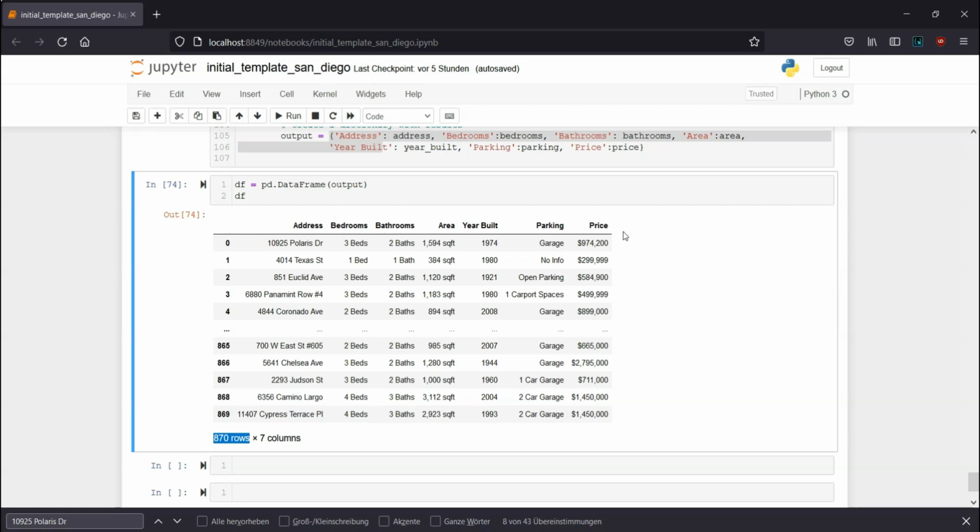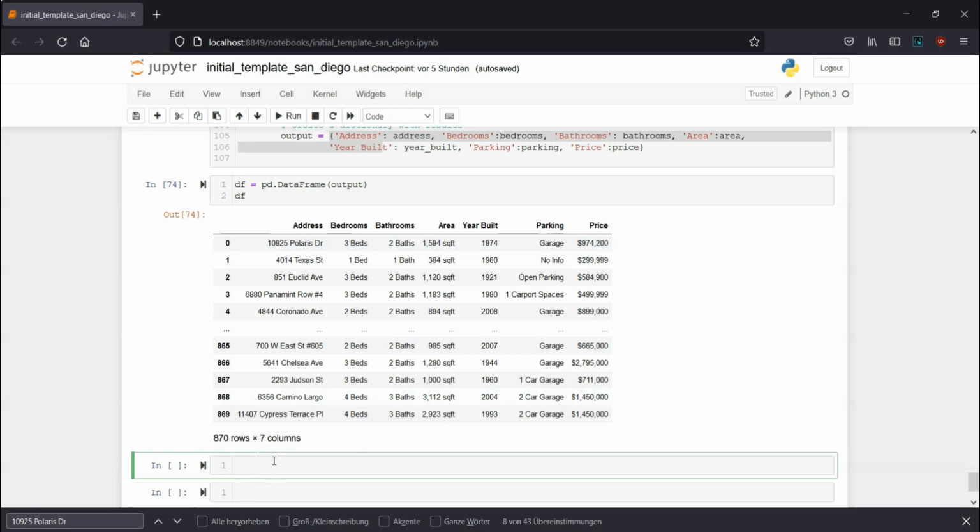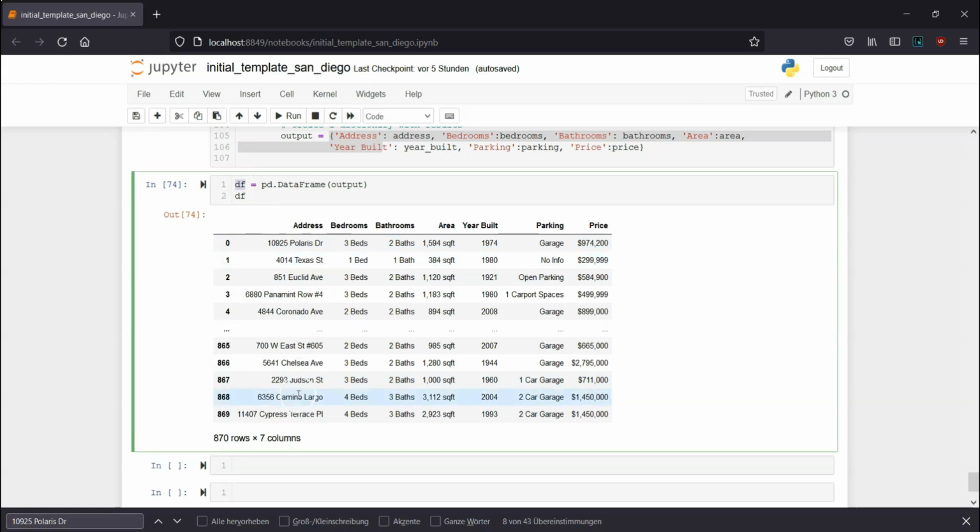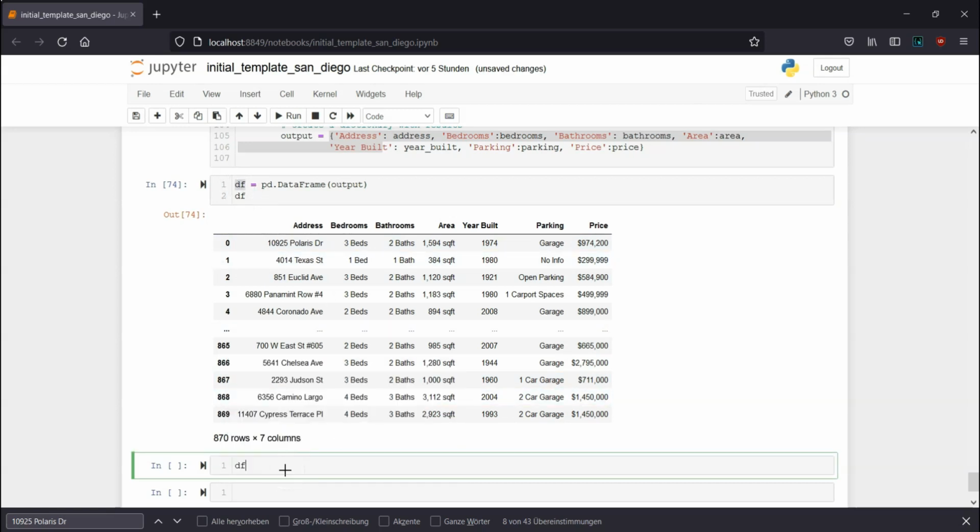So what I need to do now is reference the df, our variable, and provide location. You can also choose city or state, but I just want to go for location.